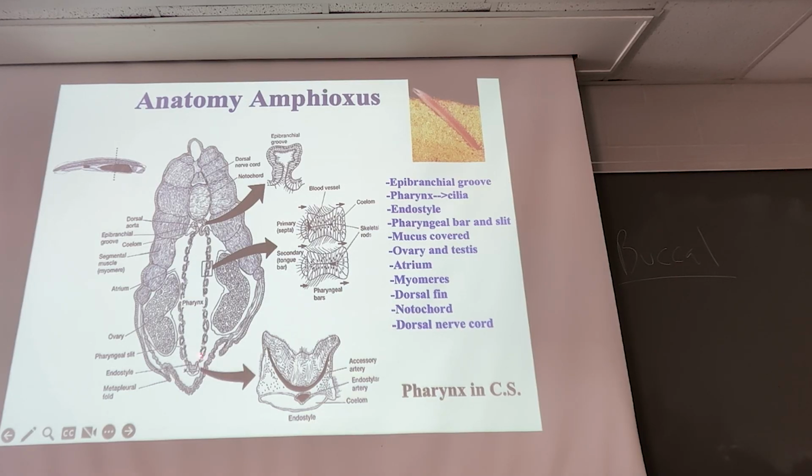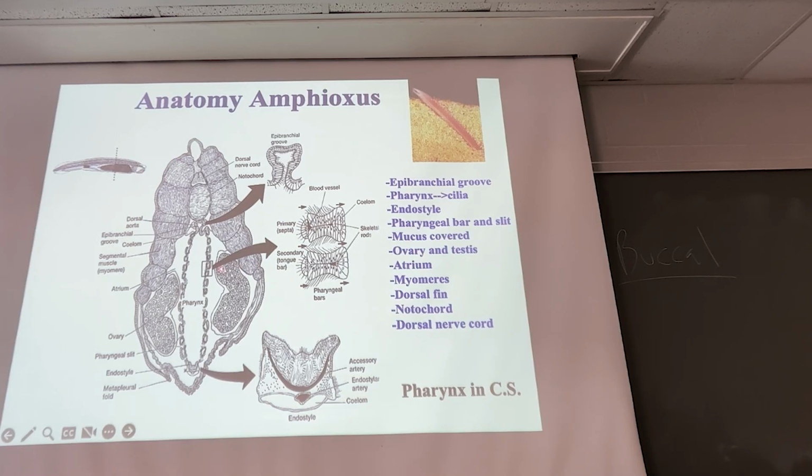Most of the mucus is produced by the endostyle and will be passed up, and it will coat all of those bars. So as the water passes through the bars, anything that's organic will stick to the mucus. The cilia of the pharynx beat upward and force the mucus up continuously so that it collects food and then is captured in the epibranchial groove. Then all the ciliated cells of the epibranchial groove beat caudally, right? They beat caudally towards the tail. And they will push all the mucus-laden food back to the esophagus and into the digestive tract.